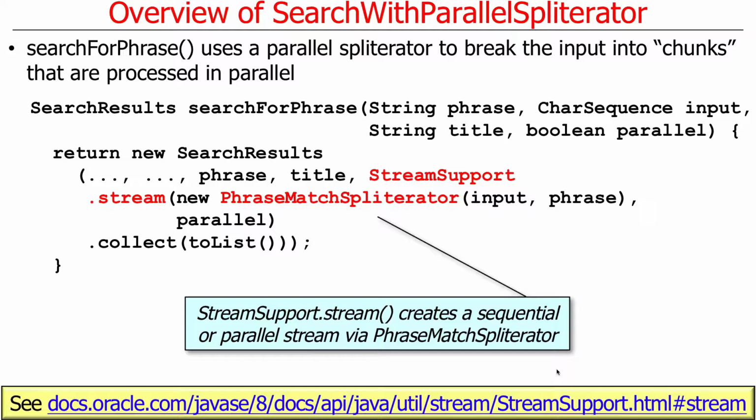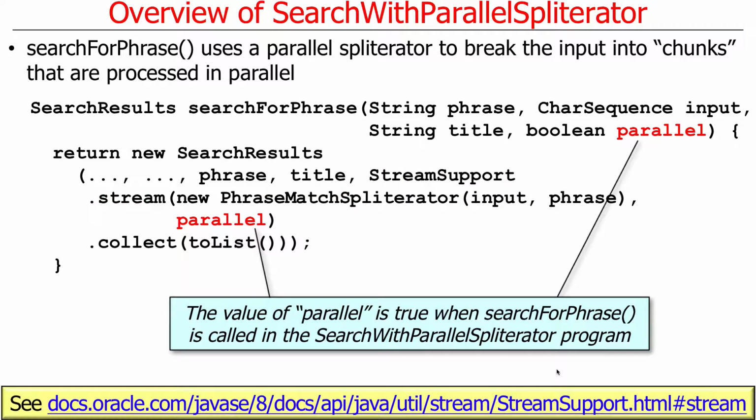Now, a couple things to note here. The way this is going to work is we're going to call a method called StreamSupport.stream. This is something you get from Java 8. And StreamSupport.stream takes a splitterator, and it will split the input up into chunks. And depending on the value of the Boolean you pass in here, it'll either do it sequentially or it'll do it in parallel. So the good news is, at a high level, from an architectural point of view, there's really little or no change to this part of the program. We just go false to true, right? Really simple, minuscule little change.